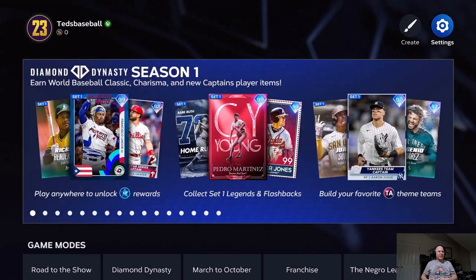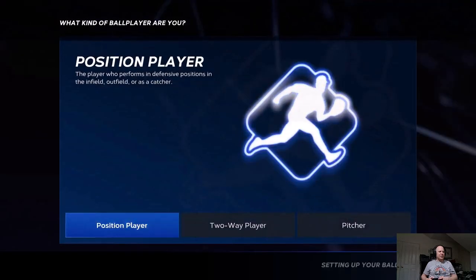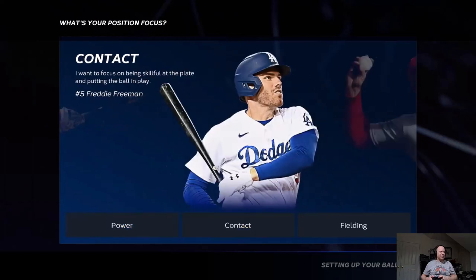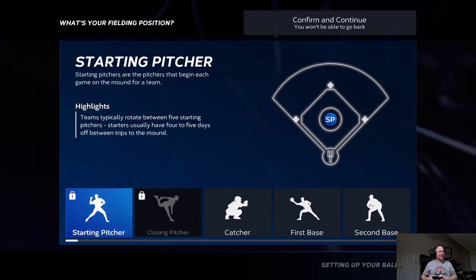So I'm in the game right now. We're all starting from scratch. So I'm gonna set up my player. I'm gonna be a position player. I'm gonna go for power. I'm gonna come in like a wrecking ball, that's for sure. Contact or fielding. Absolutely wanna put the ball in play. More of a contact guy, okay.